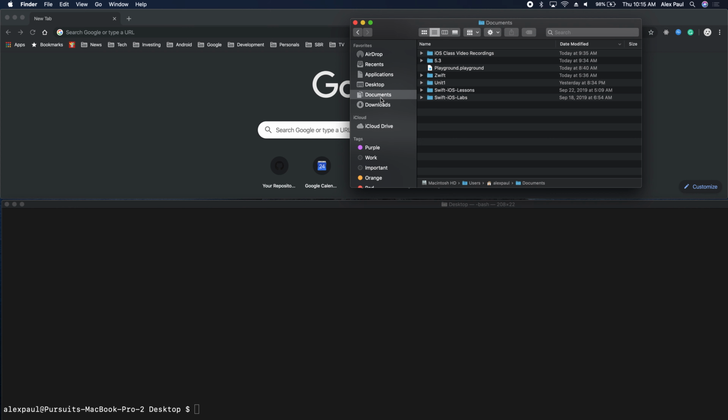If you have it someplace else, navigate to where you have it. Okay, if it's on the desktop, you should be in the desktop. Mine is in Documents, so I'm in Documents. Everybody with me? Okay. Do we all see the settings wheel, like the gear wheel, right where my mouse is? In the Finder, do we see it?